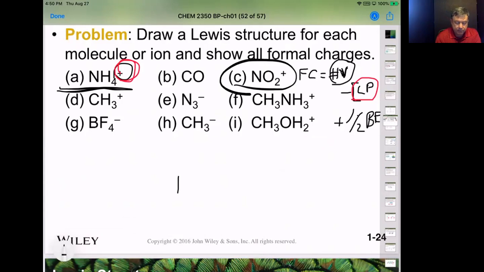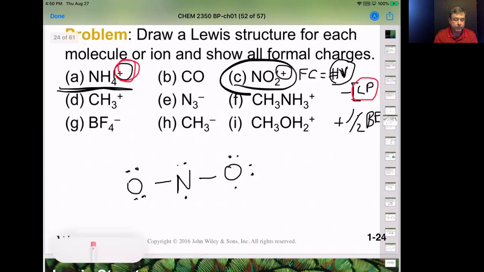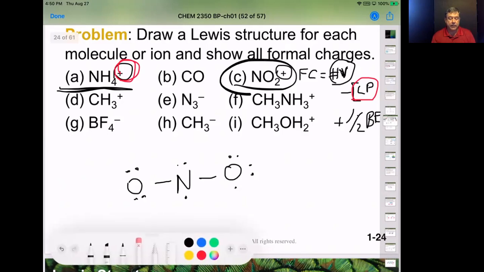All right, so we're going to have a nitrogen here, and I think we're going to bond the oxygens to them right here. And oxygen had 6 electrons in it, and nitrogen had 5 electrons in it, and oxygen had 6 electrons in it right here. Okay, so let's see, what are we going to do here to make this a valid Lewis dot structure? We're going to lose one of these electrons because we have a positive charge. So now we have 1 fewer electrons than we needed.